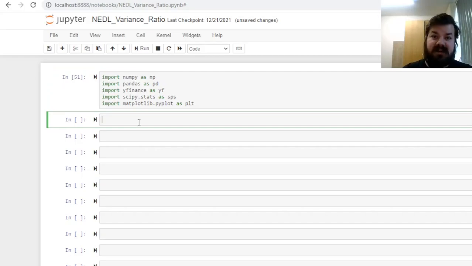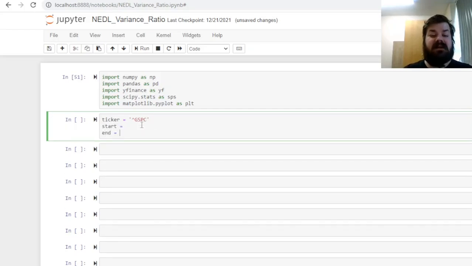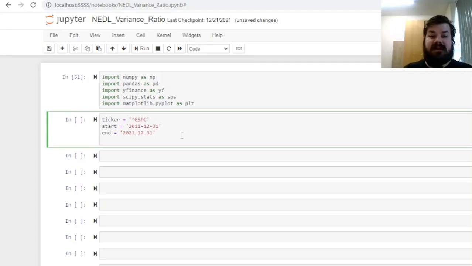Now let's specify our sample and our time series of interest. So first, let's start with the S&P 500, the ^GSPC ticker from Yahoo Finance, and let's specify our start and end dates. And let's go for a 10-year period from year-end 2011 to year-end 2021. And then we can already get our data down the line using the Yahoo Finance download function, specifying the ticker, the start, and the end. And as we only need the closing adjusted prices, adjusted for dividends, so the total return index, we can specify the adjusted close to not worry about other candles.